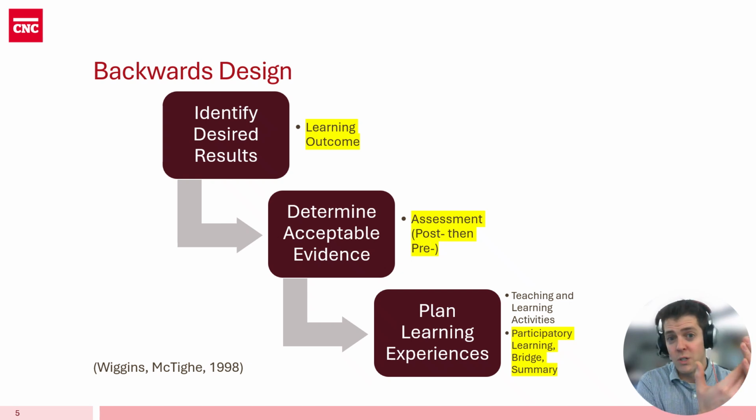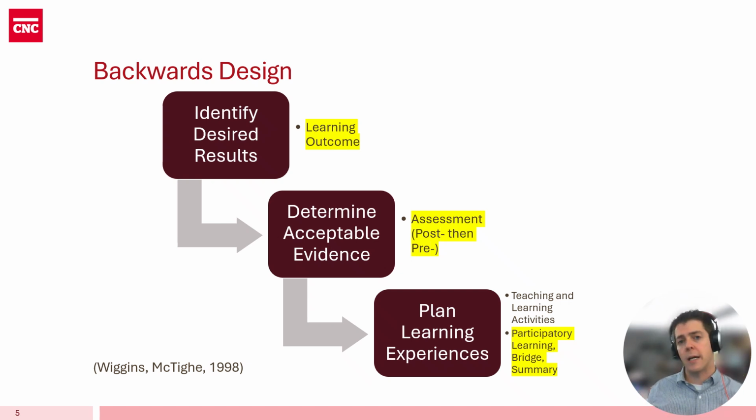If we know the degree to which students will finally demonstrate their learning, then we know what our post-assessment is going to look like. So in terms of determining acceptable evidence, we're probably going to go right from the learning outcome to designing our post-assessment because they're so closely matched. We might start thinking about pre-assessment already, but not necessarily. You might go on to planning learning experiences, probably first with a participatory learning. That's the key teaching and learning activity. Then maybe also bridge and summary. Those are the bookends of the lesson, some nice finish and polish. You might even then somewhere in that final stage think about pre-assessment.